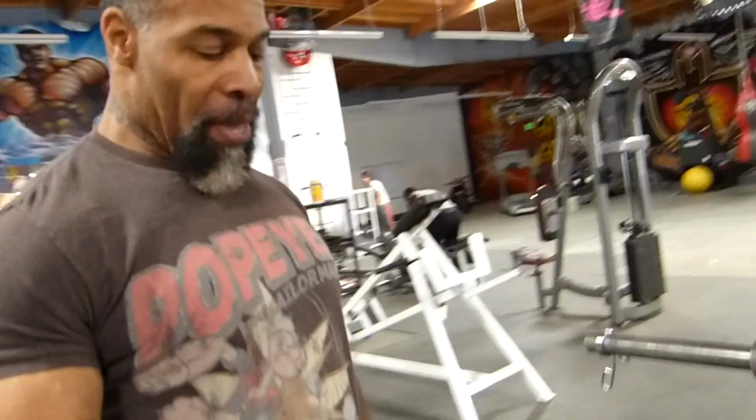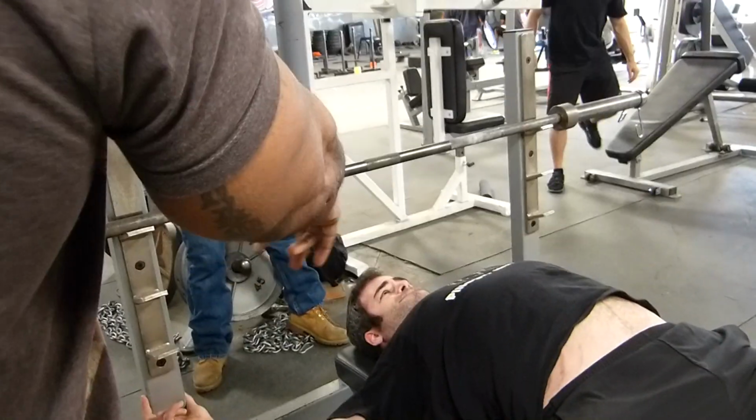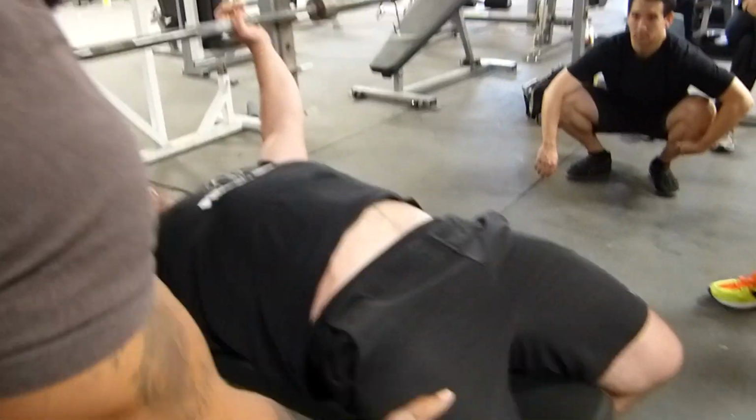It doesn't matter if your feet are flat on the floor. But then, see how you did that? You use the top of the bench, hands to push yourself down in your position. He's tight.